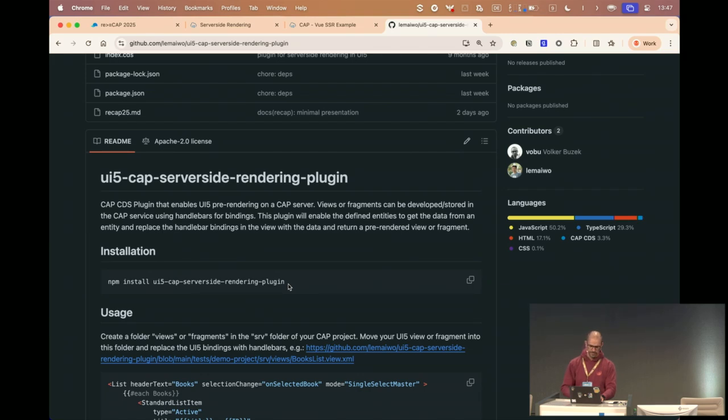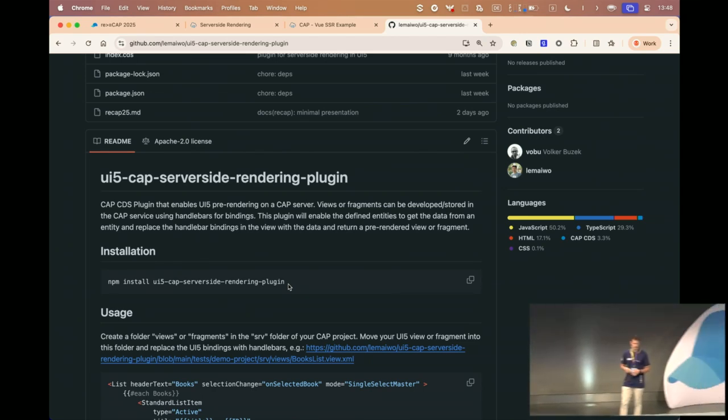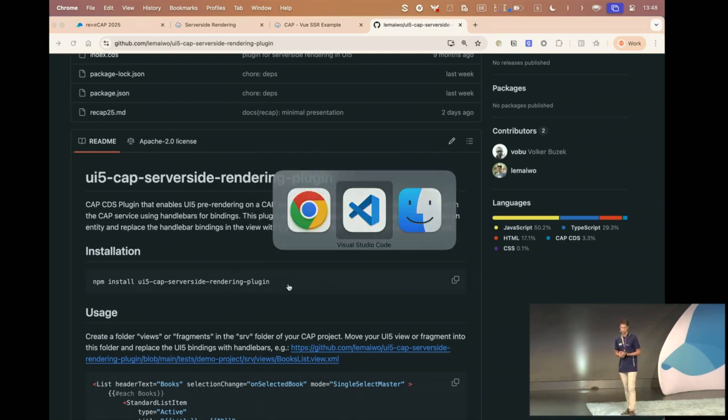And yeah, there is also on my GitHub a demo application on how to use it, not as a sample inside the plugin. So there you can fully see how you can try it yourself. Again, it was just fun to try this out, also because CAP gives us this possibility to do some of the rendering on the server side, although it's only the data rendering. But it gives more possibilities.